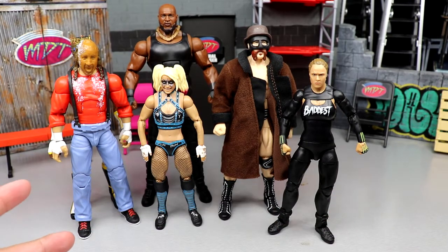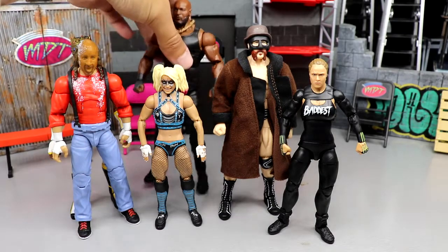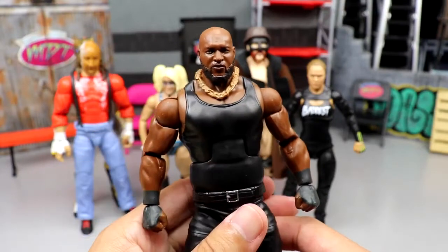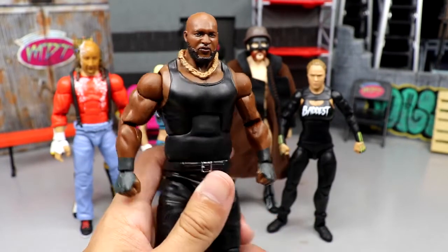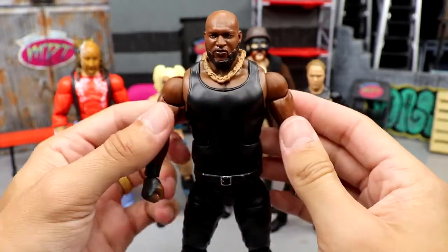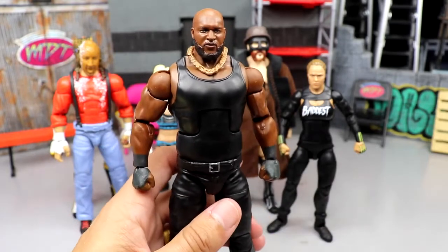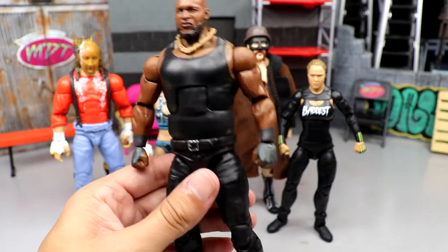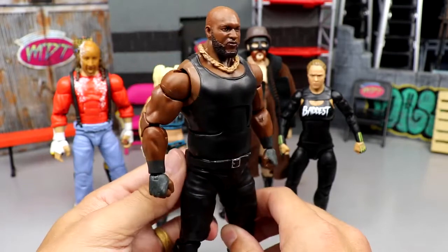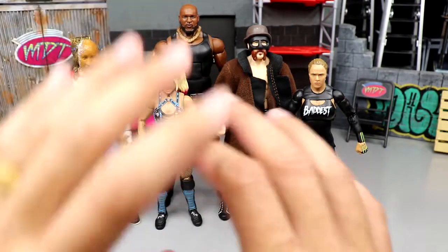As far as the hottest figure in the set, I think adult collectors are really going to want this guy — Omos. It's a very solid figure overall, feels good in the hand, looks really good. It's a great formula, very fluent overall. He's a character a lot of people have been wanting for a while, and I've never even seen his basic figure at retail. This figure right here is really solid — Omos is going to be the hottest figure in the set.